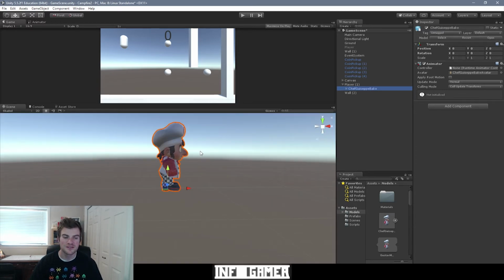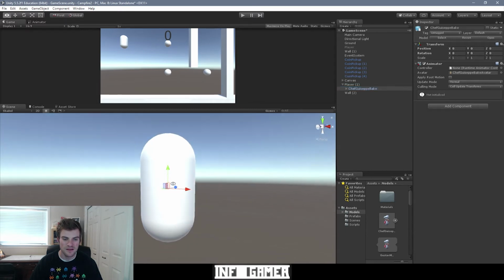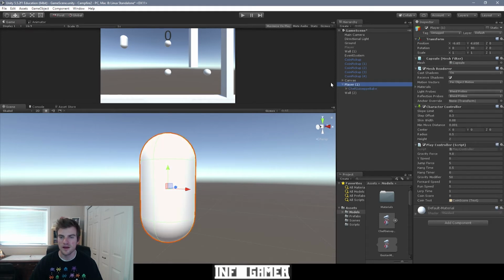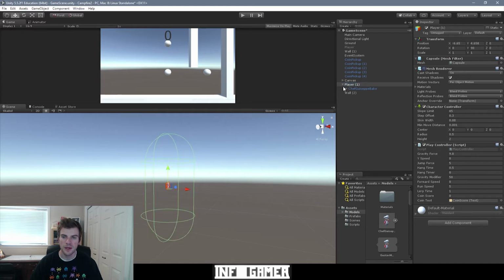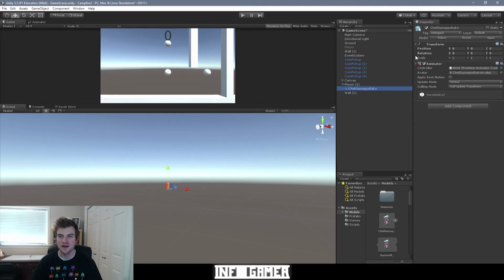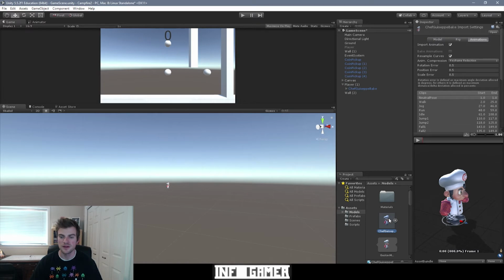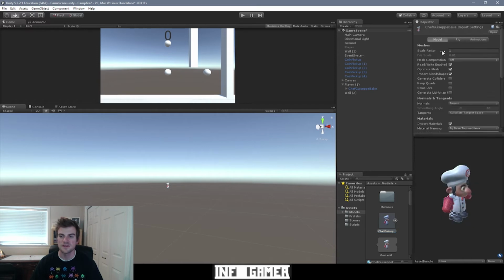But he's really small, and so in order to fix that, what we need to do is scale him up so that he's about the same size of our capsule. And to do this, I'm going to actually turn off the mesh renderer of our capsule, and that way we can see him better. And now in order to scale him up, there's two options. One is the proper way and one is the not so proper way. The not so proper way would be to scale up the object itself in the inspector. But there's a better way to do that, and that is with the model import. So if we click on the model itself in the project window, what we want to do is select the model tab in the inspector.